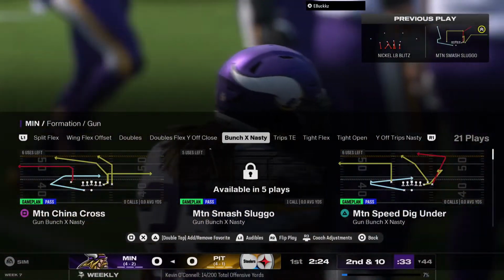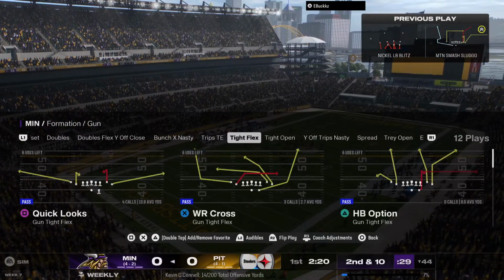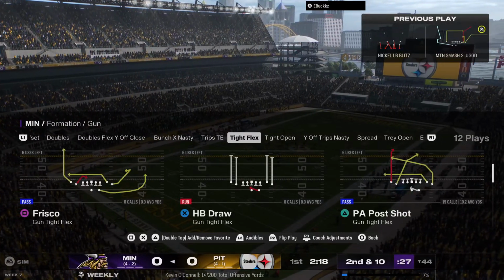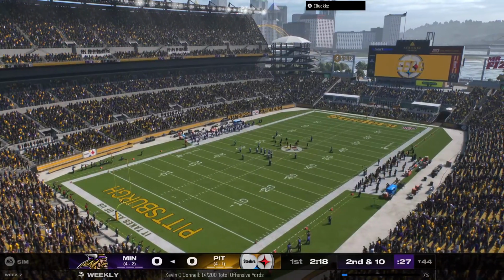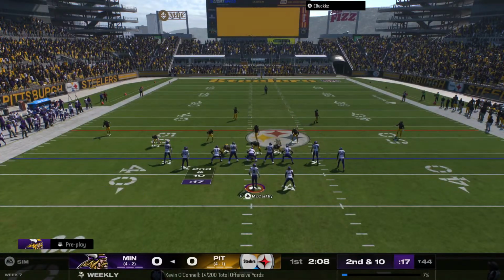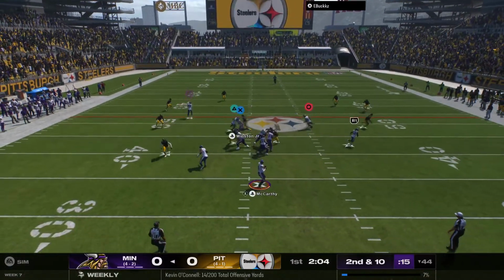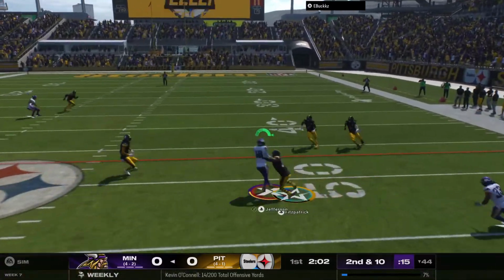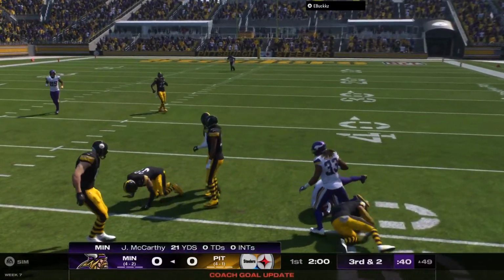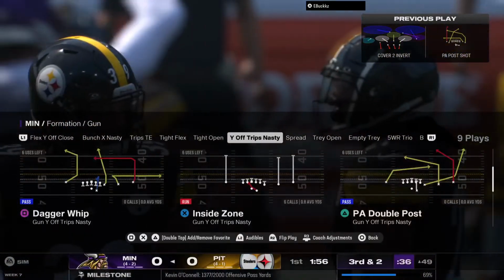You look at this Steeler defense. We know they're going to be tough to throw on. Top 3 in the NFL defending the pass. And I'm struggling a little bit trying to really categorize this crew. They're top 10 in the league against the pass, but the bottom half of the league in sacking the quarterback. That doesn't make sense. Imagine if this group ever put pressure on the QB, it'd easily move into the top 5. That'll go for a gain of 7, and it makes it 3rd down and 2 yards to go.